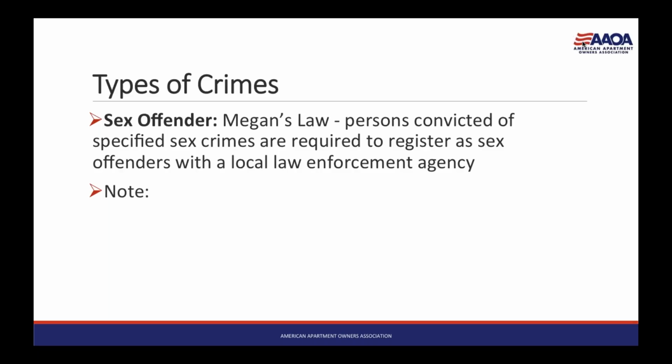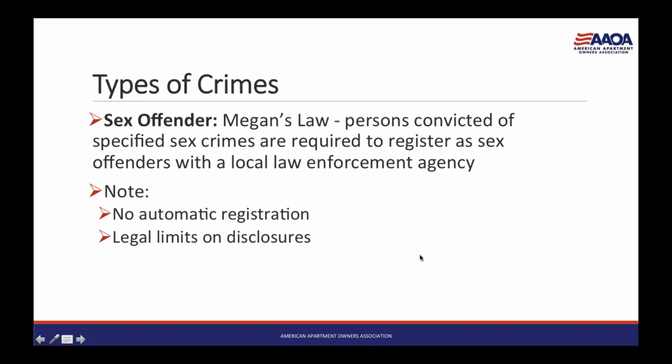So what I want to say here, a note for you to be aware of, is that there is no automatic registration when it comes to sex offenders. So just because somebody committed the crime, unless they actually register themselves, they don't get put into this database. So it's important here to know that it's up to them to do it. There are consequences if they don't do it. So most likely they will. But here is another caveat too, is there's legal limits on disclosures.